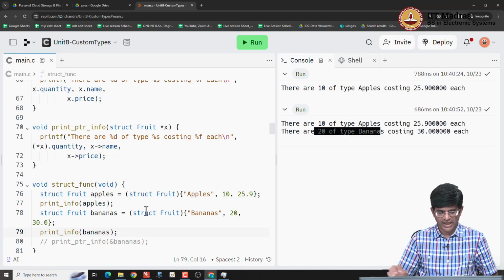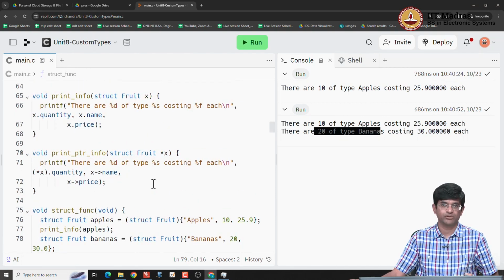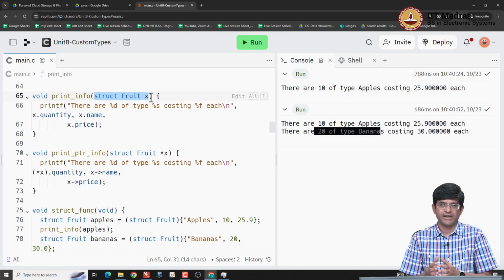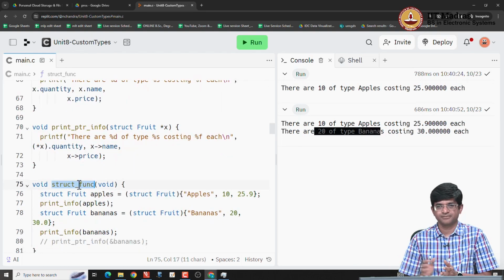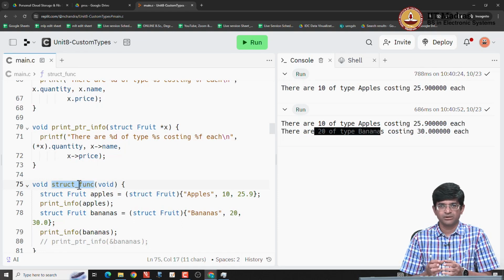But now I have also got another function out here, just to illustrate a point. Before we get to that function, one thing you need to understand is how parameters get passed into functions. If I had int x declared out here, from the parent function, that is struct func, I would create a new stack frame to call this new function print_info.